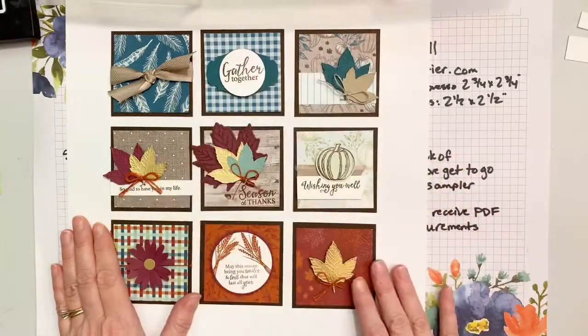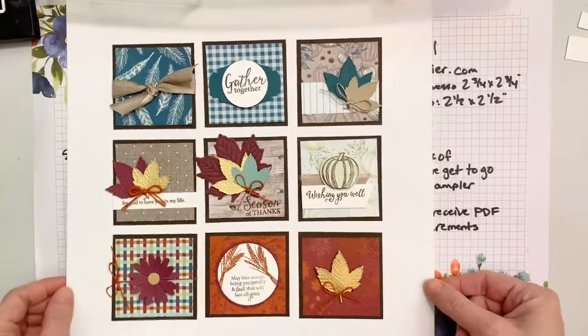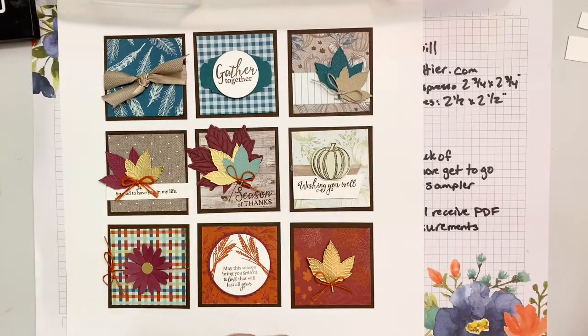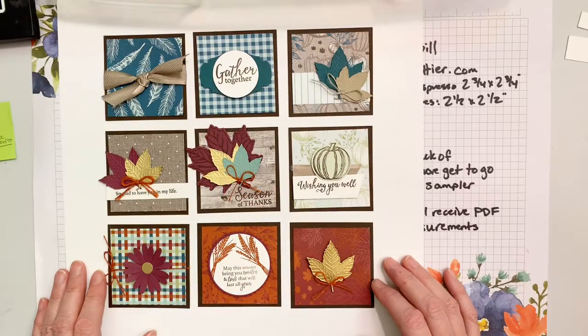I'm going to show you how to make this cute sampler tonight. It's so fun. We're going to make this at the team gathering this weekend, so if you're on my Pretties Team of Happy Shoppers, you can kick back and know that you get to do this this weekend — everything will be cut and ready and prepped for you. I love it too, Susie.